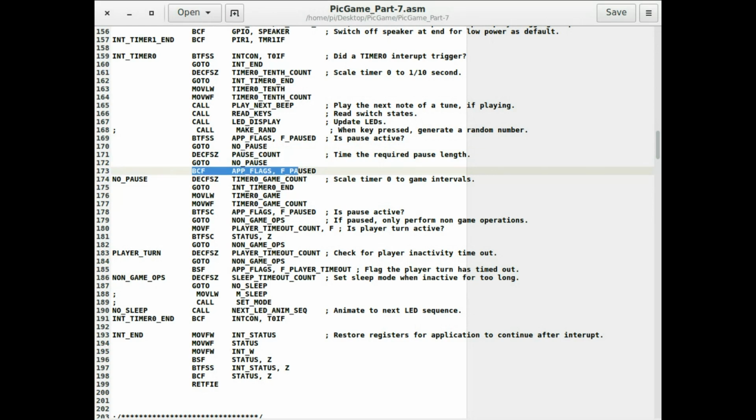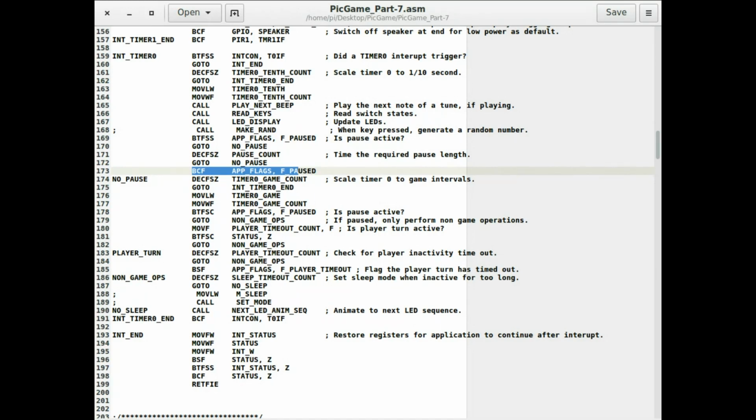So the way the pause works is it's a multi-threading kind of way, in that in a part of the program, if you want to pause, you set this flag, and then when the pause is over, because the timer runs in the background, this pause flag will be cleared. So you can be getting on with other stuff whilst the pause is active, and monitoring for when the pause is cleared, and then continue with the program as it was before it was paused.